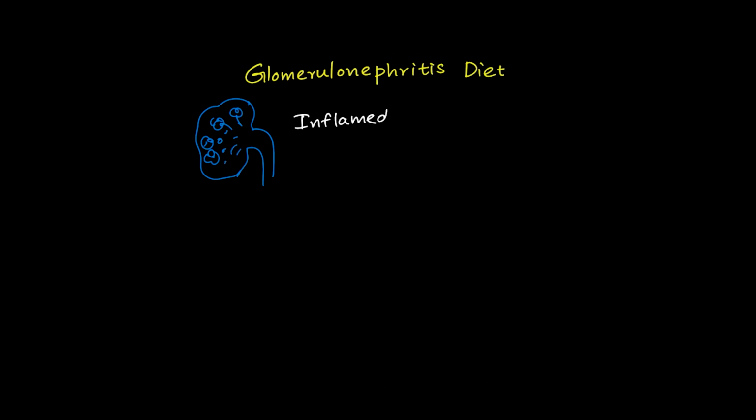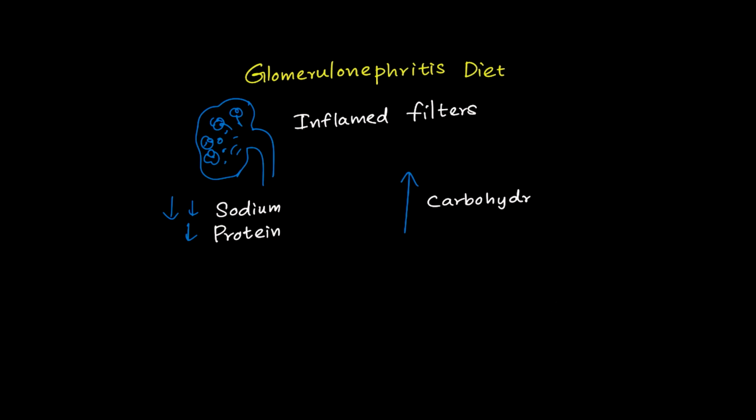Let's unpack the glomerulonephritis diet in plain terms. The glomeruli are the filters inside the kidney. Post-strep glomerulonephritis causes inflammation that reduces filtering capacity temporarily. During recovery, three dietary shifts protect the inflamed tissue: low sodium to control fluid retention and blood pressure, decreased protein to cut nitrogen waste, and increased carbohydrates to supply energy without breaking down the body's own protein for fuel.